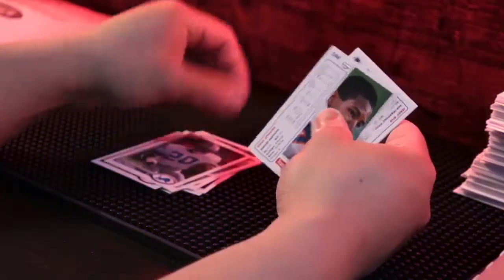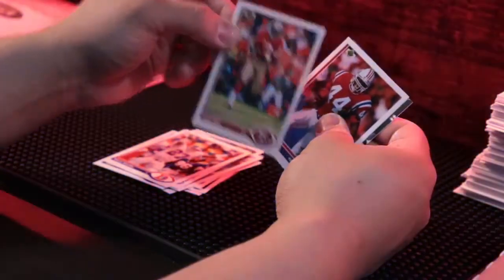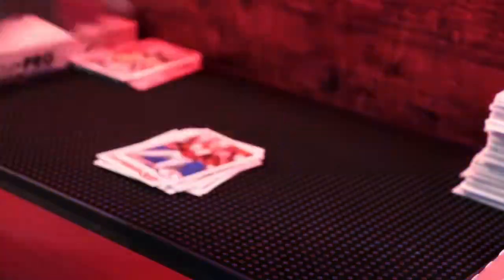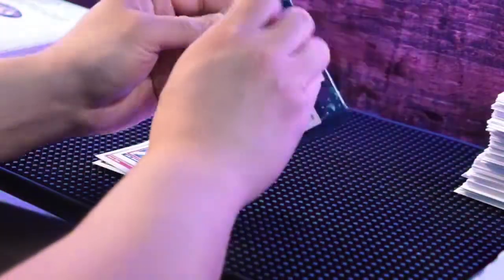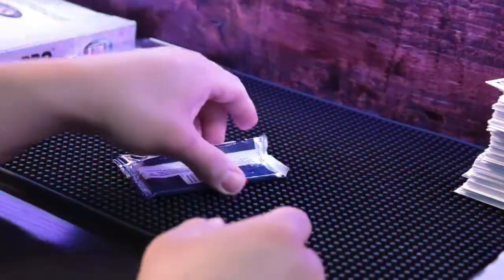Steve Atwater. Okay, another Jerry Rice. All right. Oh, what's that holographic thing right there? John Stevens. Oh, Marcus Allen. All right, Game Breaker. Pretty cool, especially for that time, you know. So Marcus Allen one. I'll put that one off to the side. Put this away while we get to the next pack. That was kind of cool.